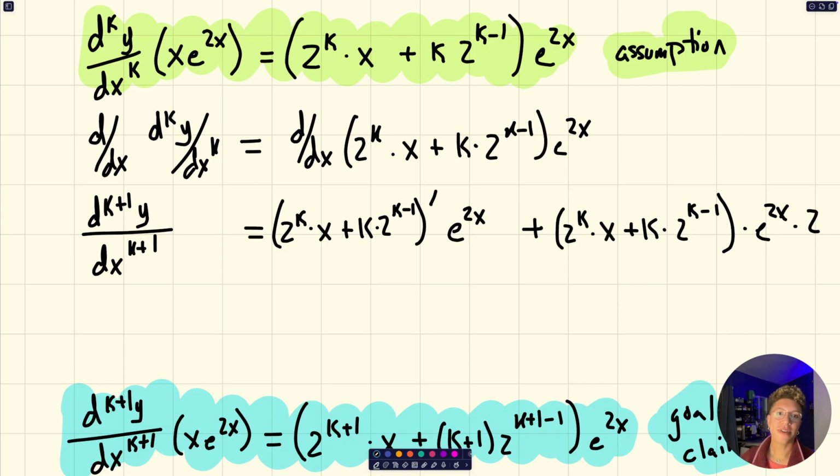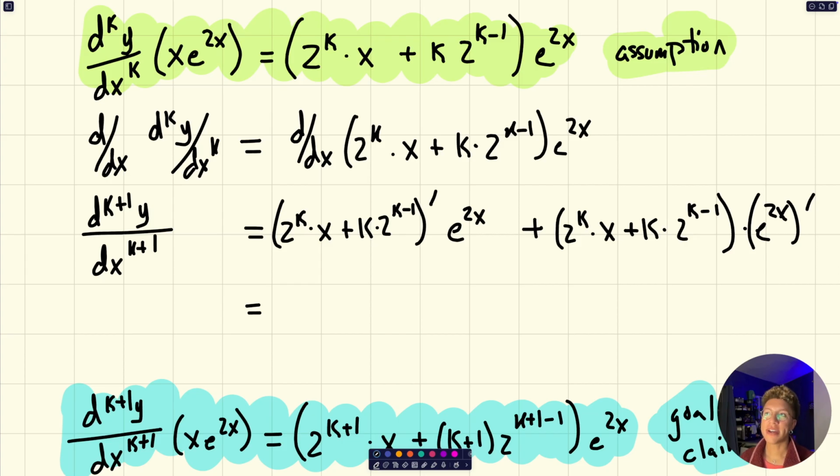So if you're doing product rule and it's really complicated like this, it might help to kind of write it out first. If you want to, maybe we should do this as well. We'll say, instead of doing the derivative here, we'll write this as the derivative of that. So the product rule says we take the derivative of the first, multiply by the second, and then keep the first one the same, multiply by the derivative of the second. Okay, so our next step, of course, is to take the derivative of this.